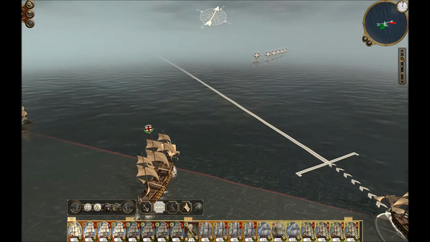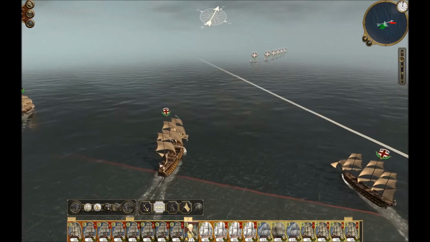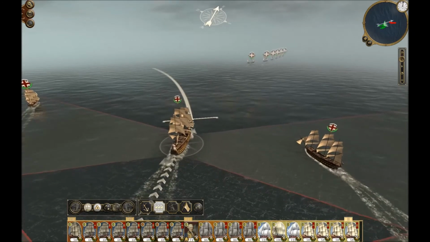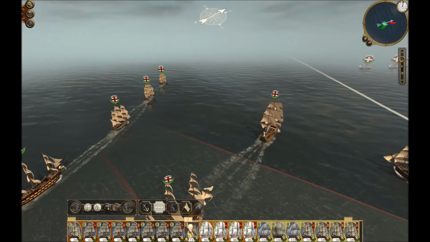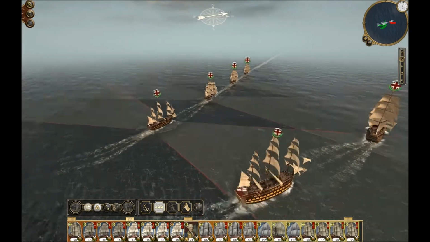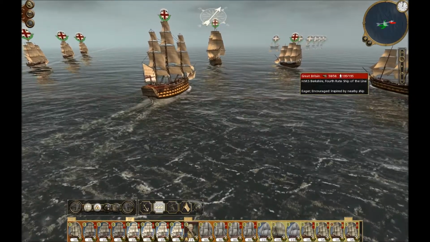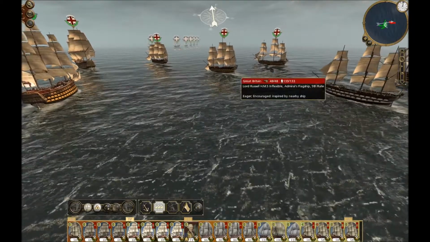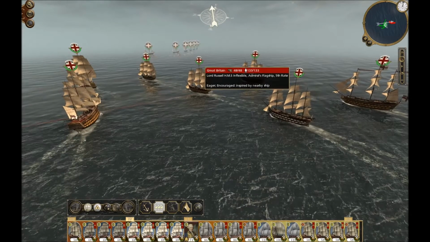We're going to try and work out a trajectory here, so to speak. Okay, let's get the pursuit squadron a bit further that way. So we've got the Victory, the Goliath, Berkshire, Flexible, Quebec.